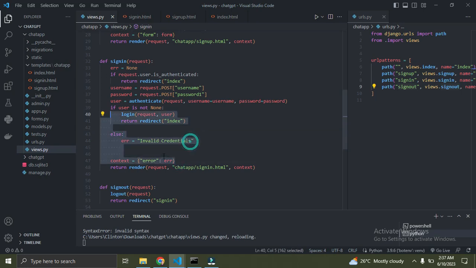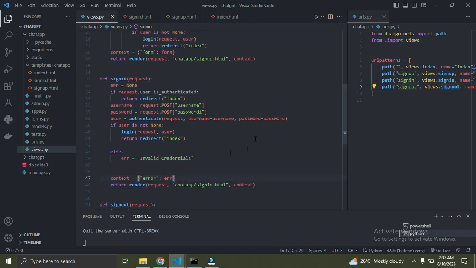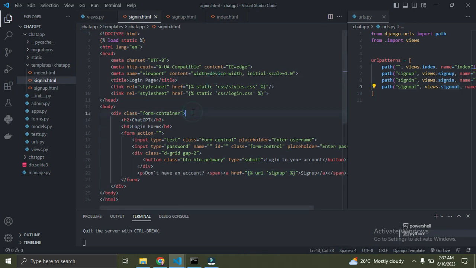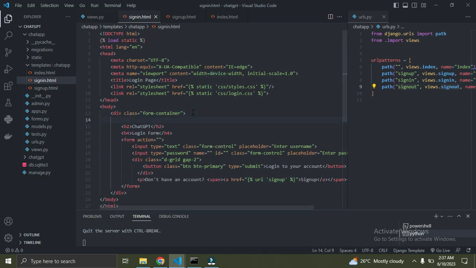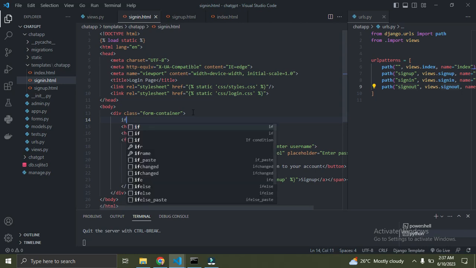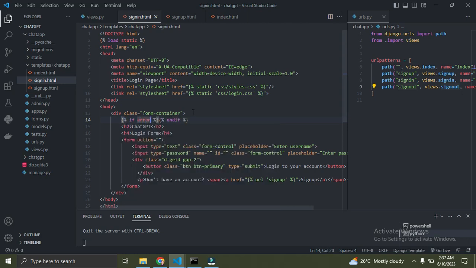So I'm going to pass this to my signing.html page. Over here, just on top of the form, I'm going to simply say if error. So if there's an error, I'm going to pass that here.